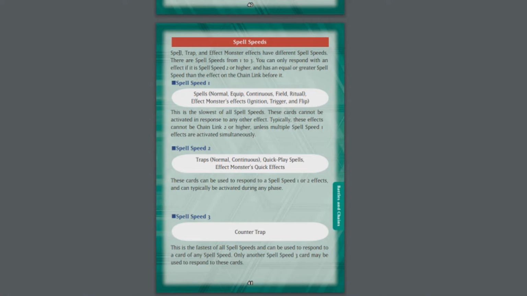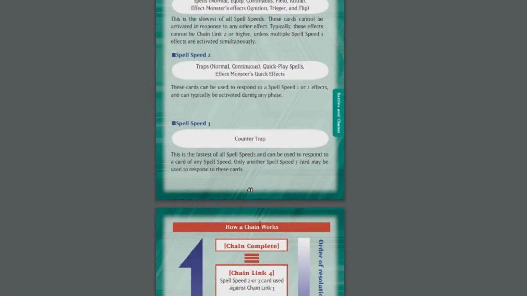Yep, typically they can't be chained to chain link 2 or higher. Spell speed 2 covers traps, normal, continuous, and quick-play spells, effect monsters, and quick effects. These will be the most common ones that get used between spell speed 1 and spell speed 2. Spell speed 3 is counter traps.